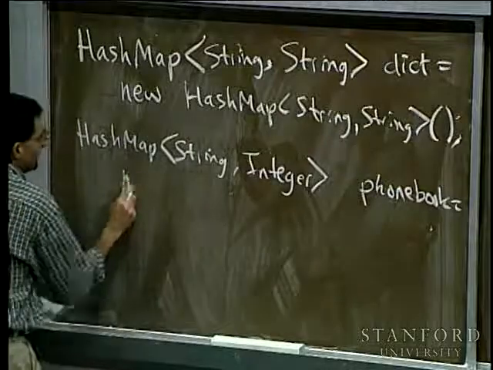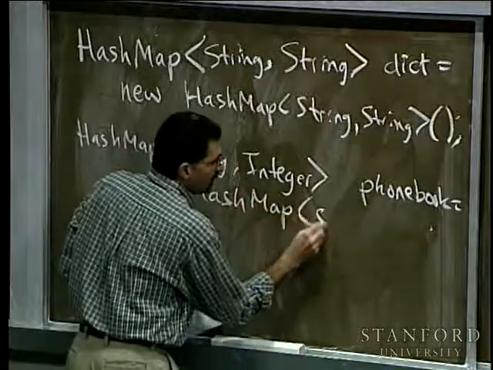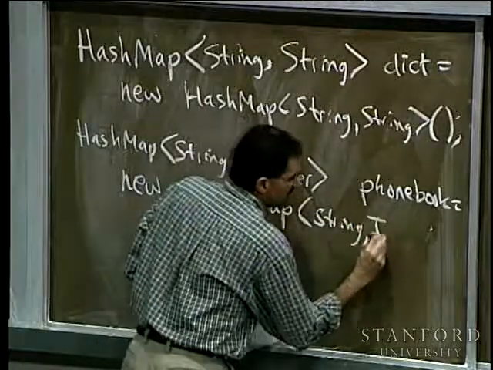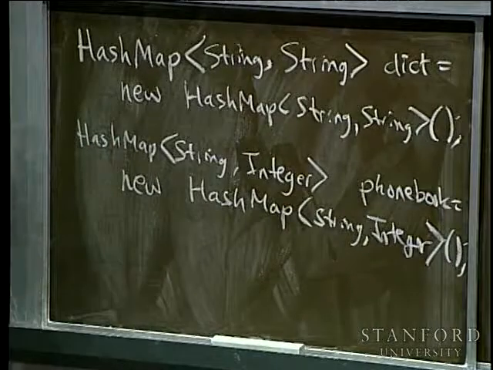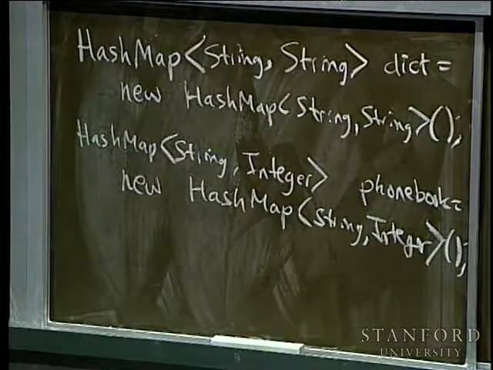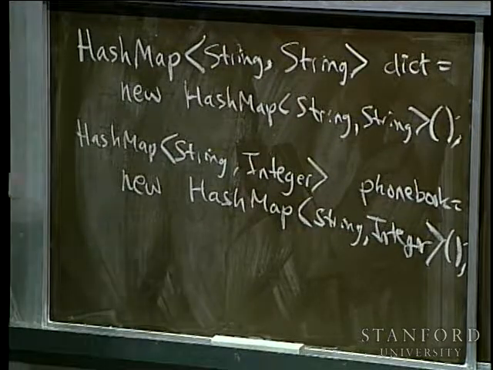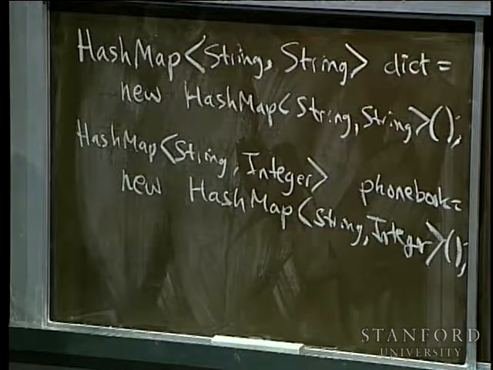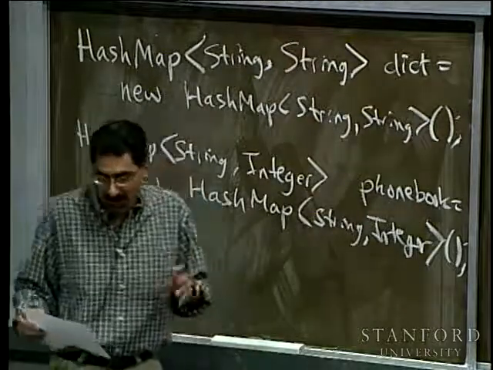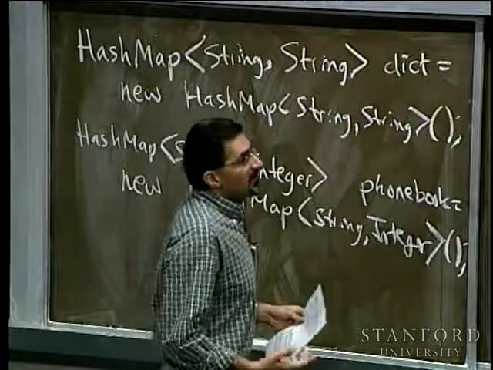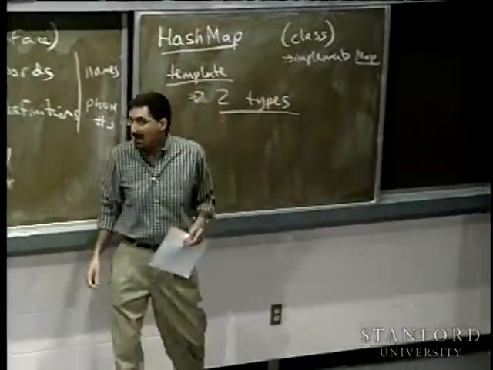And this is just going to be, we'll give you the syntax in full excruciating detail, HashMap from strings to Integer, calling the constructor, and that's going to create a HashMap from strings to integers for you. The first thing doesn't always have to be a string. It can be whatever you want, right? You can have a HashMap from integers to some other integer, where you want to map from integers to integers if you want to do that. Some people do. I don't know why. Sometimes you do.